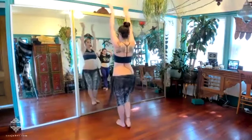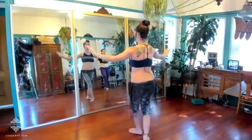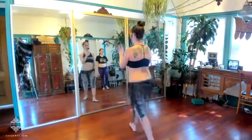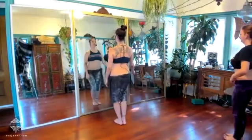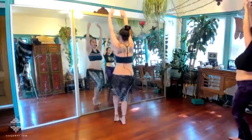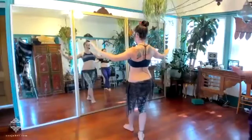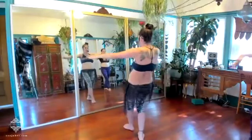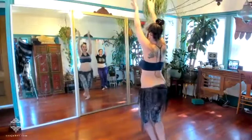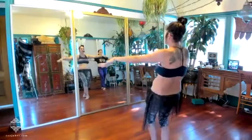Okay. And the arms are going to be here, ba-da-da-da, ba-da-da-da, and then they go down to here as you step back. So they're here, boom, boom, da-da-da-da. And then we're going to switch to the other side, but let's just do this side for a while. 5, 6, 7, 8. Left foot starts. 1, 2, 3, 4, 5, 6, 7, 8. Last one.